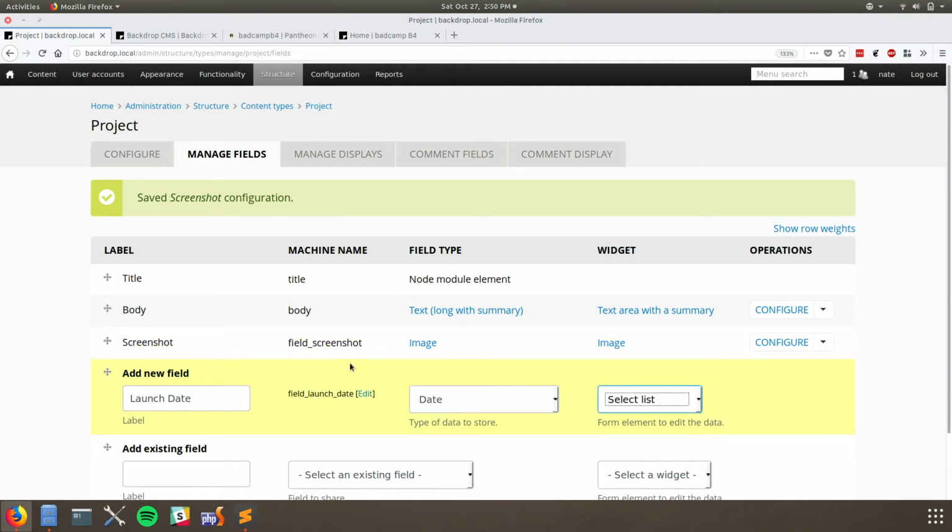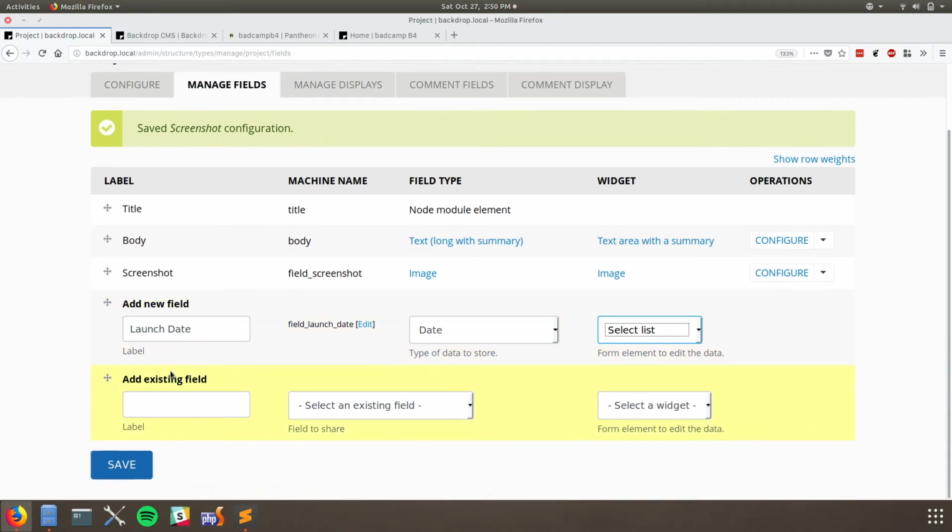Date was a contrib module that used to include a date field, date API, date popup, and date repeat. Of all of those modules, date repeat is the only one that remains a contrib project, because repeating dates we didn't feel were a majority use case for core. All of those other modules are in core, and this is an example of taking what already worked in Drupal 7 and dropping it in. So if you have a Drupal 7 site that was using date fields, it'll be exactly the same in Backdrop.